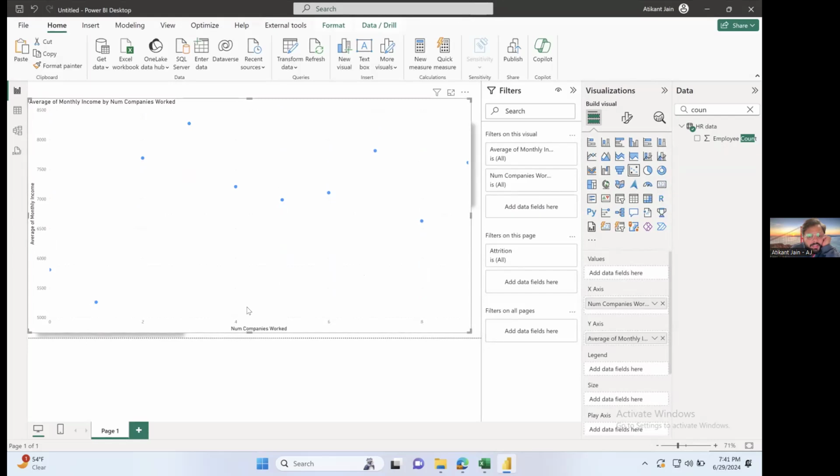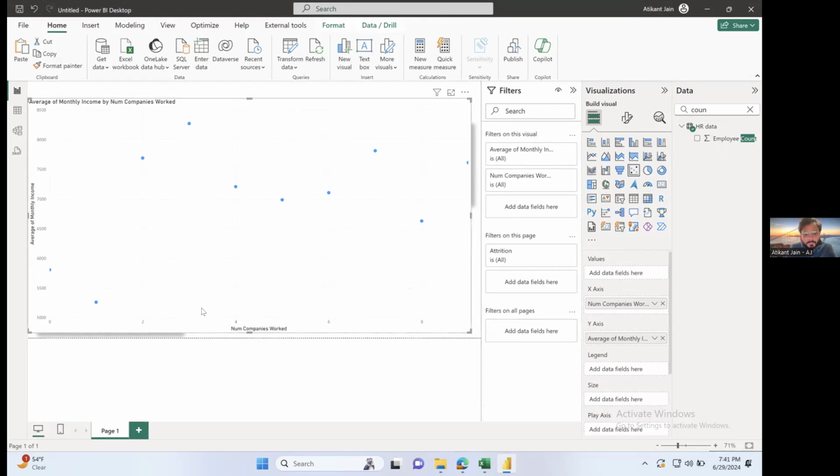all the employees, if the number of companies they worked is high, there is no ideal positive correlation. So if there is a positive correlation, like if the number of companies worked for is high, that means the income is high. So that means the line should be like this, like linear regression that we work for, a straight line. Here you can see if number of companies they work for is somewhere 1 or 0, it is the first company, so their average monthly salary is somewhere here, right?